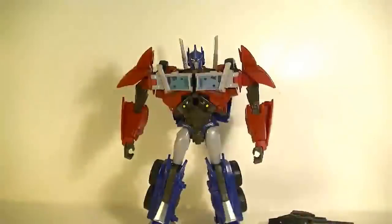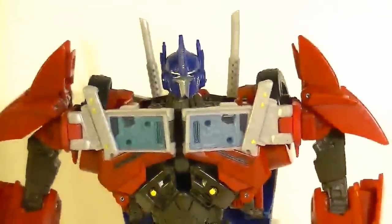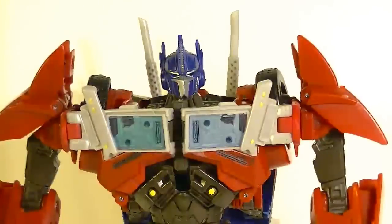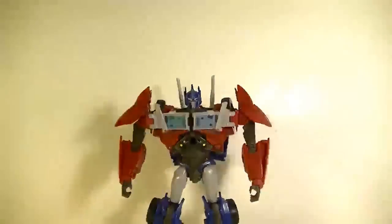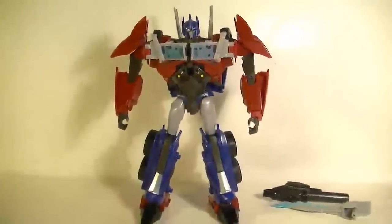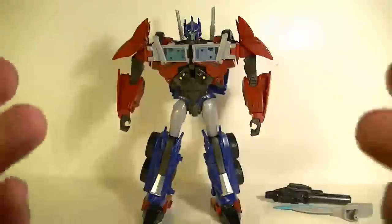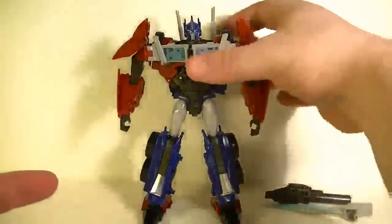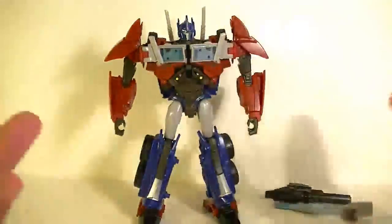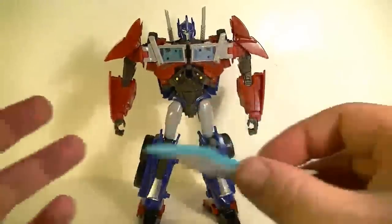Definitely looking a lot better than the RID mold, only because of subtle differences in the way it transforms. Other than that, the RID one is pretty much the most identical version of that as possible. That looks like Optimus Prime. Heck yeah, it does. Now, I'm not a big fan of bickering between the first edition and the not first edition. But I can definitely say between Optimus Prime in his RID version versus the first edition, first edition Optimus Prime wins for me because it just looks a lot cleaner. Nice clean silhouette, smaller backpack, everything folds up nice and clean, it's all balanced, and there's no clear blue plastic other than the windshield, so it's pretty much just where it's supposed to be.